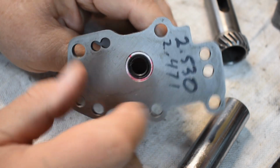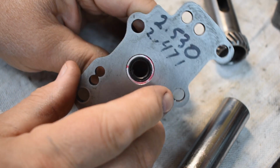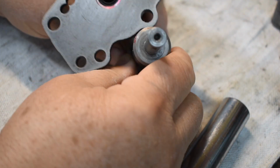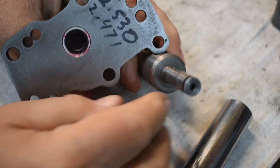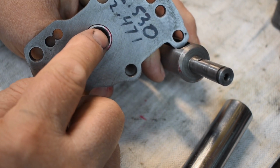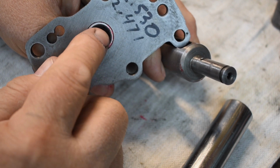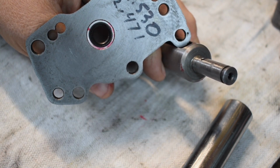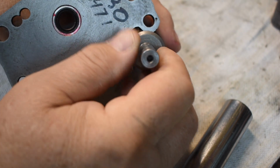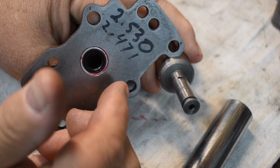So there you go. This has been demonstrated to work. When this is installed, there's no leakage whatsoever between the rotating shaft and the seal. No oil is able to enter your cam chest via this opening anymore. So this is 100% effective, and it works great in my testing.